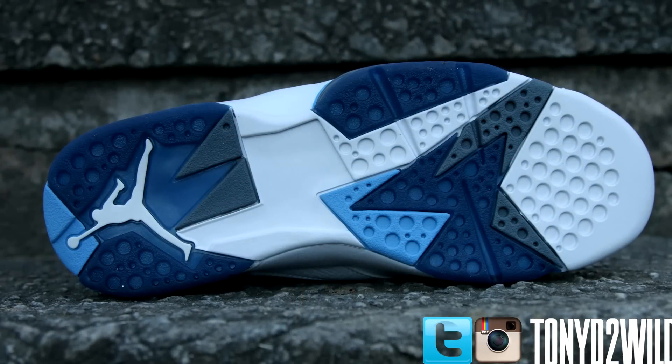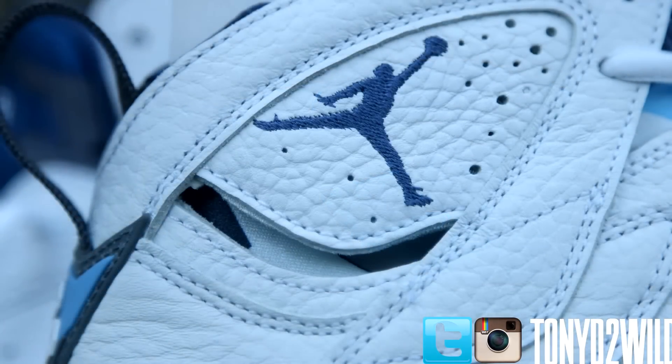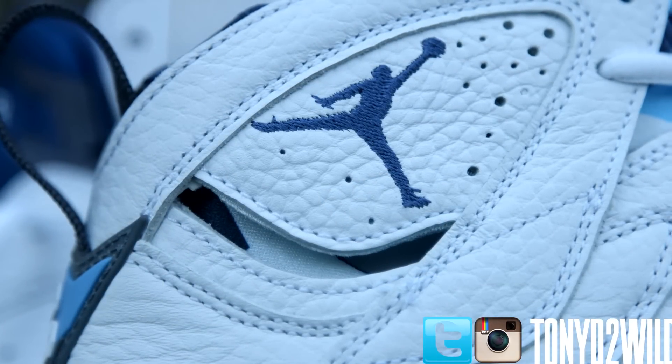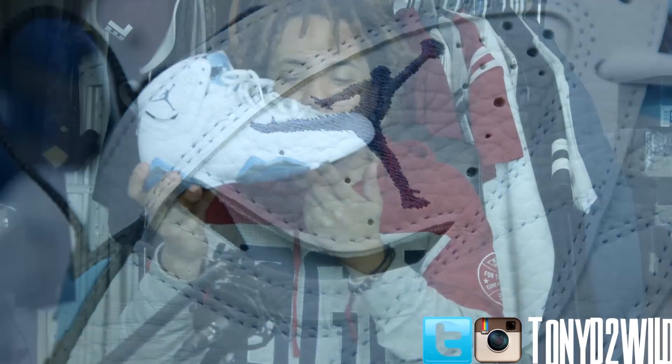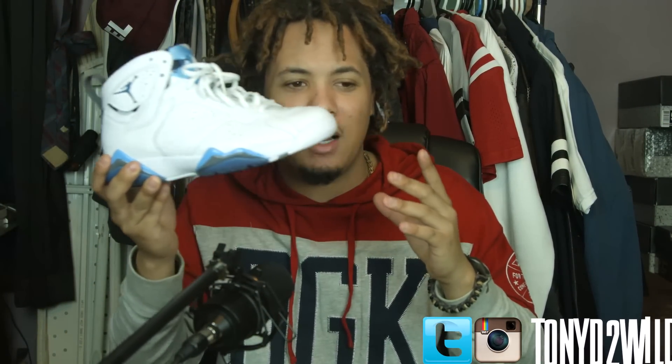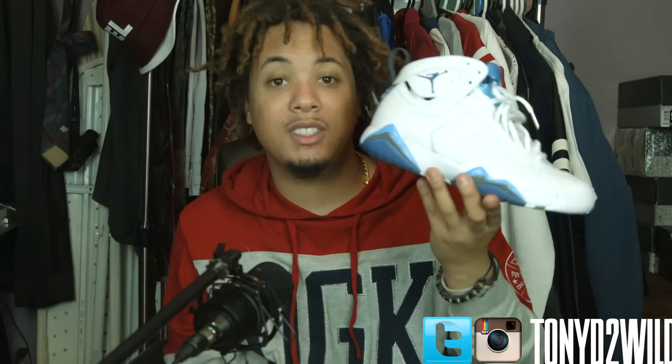And on the sole you have the color mixtures. This blue is very different. Like T. Blake was saying, it's like a translucent blue. Reminds me of that same translucency of the Jordan 11 Breds — that blue that's thick enough to where it won't yellow, but thin enough to where you can actually see light through it. It's not transparent — translucent means you can see somewhat through it, but not straight through. Whatever — it's not a solid color. You can still see somewhat through it.